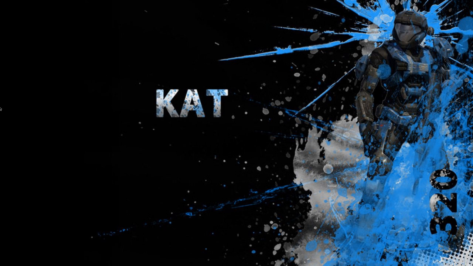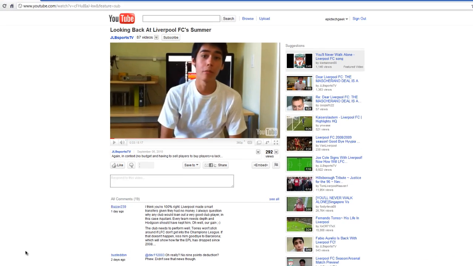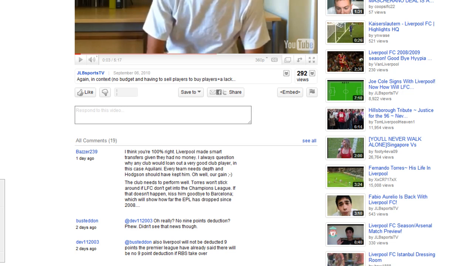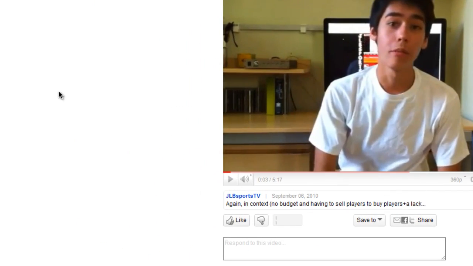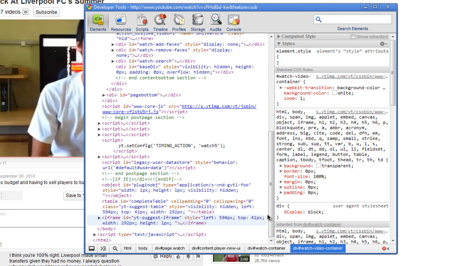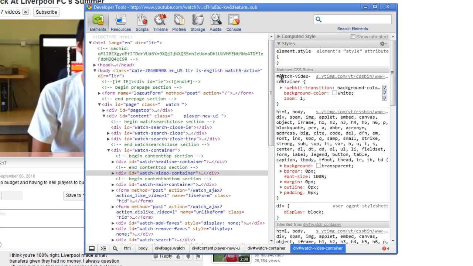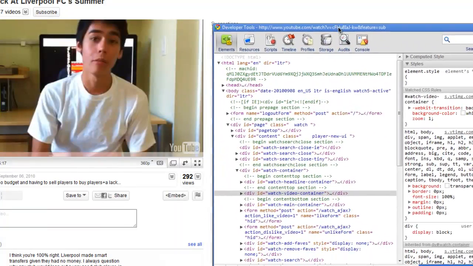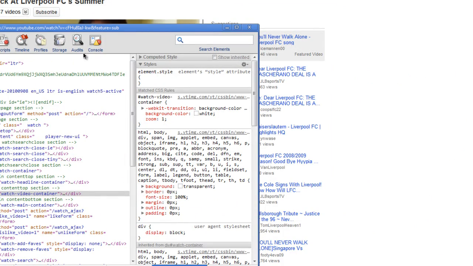I was just fooling around on my computer, and I realized that Google Chrome has an implemented feature for developers that makes sites. If you right click the page and hit inspect element, you'll be able to see all this code for developers, and this is what actual developers use to code the website, and it helps other developers learn how to use all these different scripts and everything that the main, popular websites use.